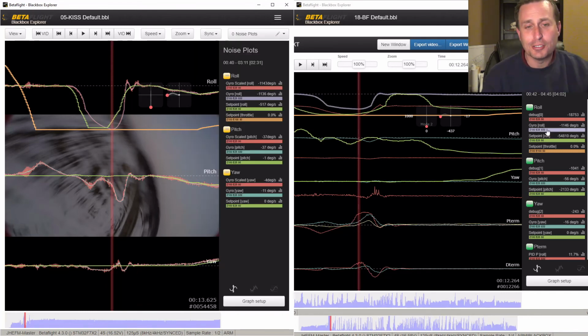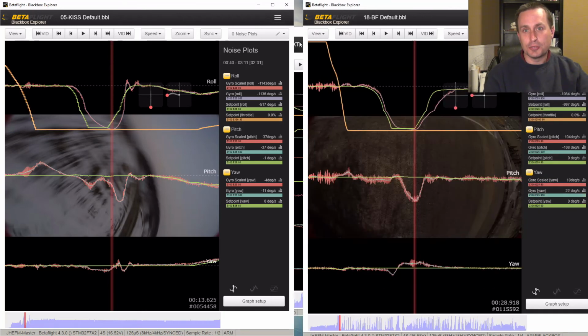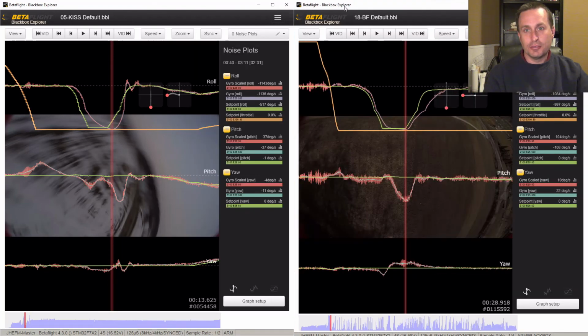You can kind of thread the needle if you only have KISS logging to see if it's really actually tracking the sticks. But I'm going to pull this aside for now, just because it's so much simpler just to use the Betaflight logs and only use the KISS logs if we want to try to thread the needle and kind of look at P, I and D independently and see what's going on there.